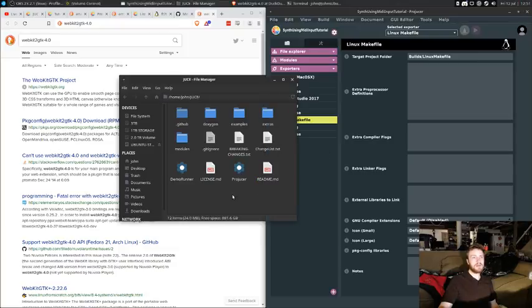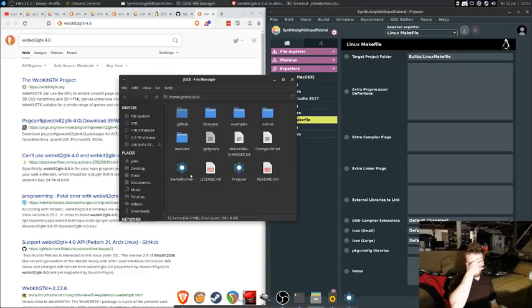What a pain. Maybe something special about Linux because, of course, I just downloaded JUCE and it came with the Projucer.